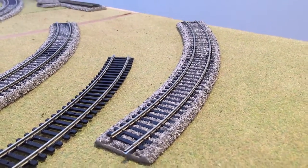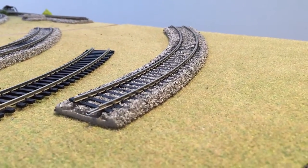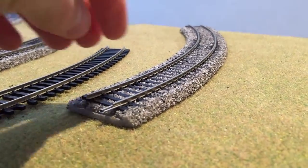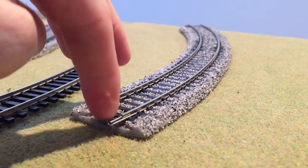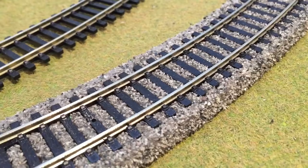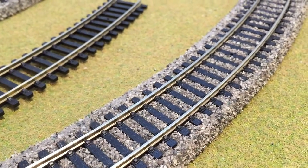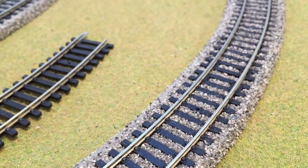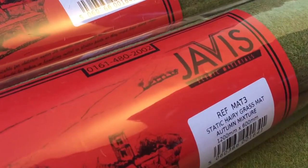So yeah, this ballast stuff I absolutely love. Now admittedly it's not too cheap — one five-meter roll at the time of recording this video on Amazon is going for £21.36. So even on my humble little seven by four foot layout, that means I had to buy two rolls of the stuff and spend over forty quid just on the ballast alone, and that's on a very small layout.